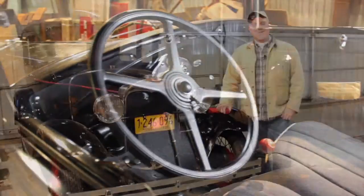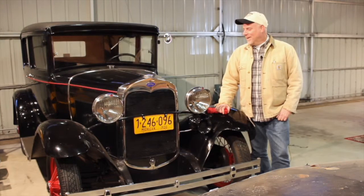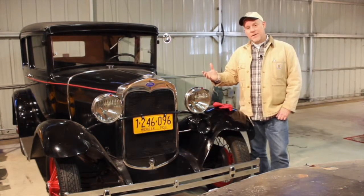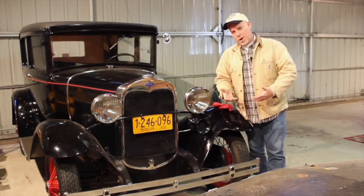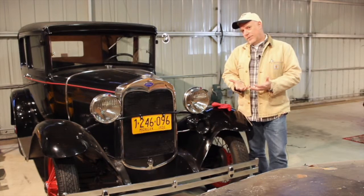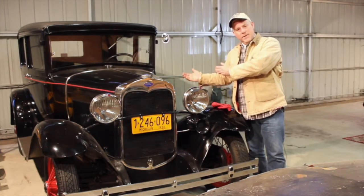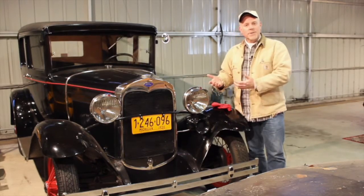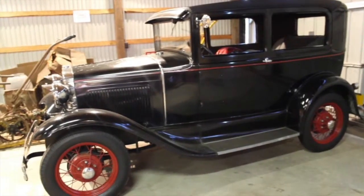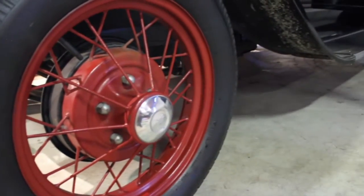And this Model A car was made at Henry Ford's River Rouge plant, which is in Metro Detroit. The interesting thing about the River Rouge plant and the way this car was manufactured is that by this time in the history of the Ford Motor Company, he was able to essentially bring the entire production of his automobiles in-house. And at the River Rouge plant, on one end of that facility, the iron ore pellets come in off of ships, and at the other end of that factory, these Model A's would have been rolling off the line. So he owned everything in order to produce his automobiles at that time.